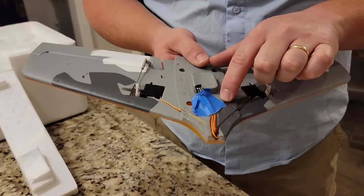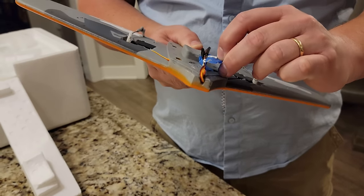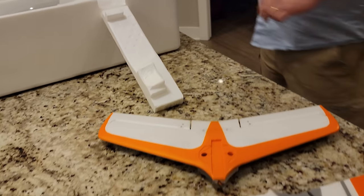This will not come on yours, guys. That's an extra upgrade we got, that blue tape. You'll have different tape on yours. Elevator. Okay? So we'll put that there.